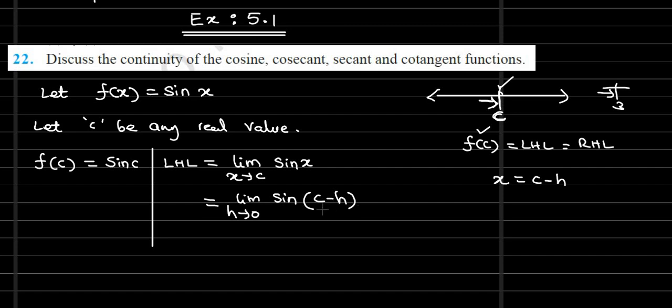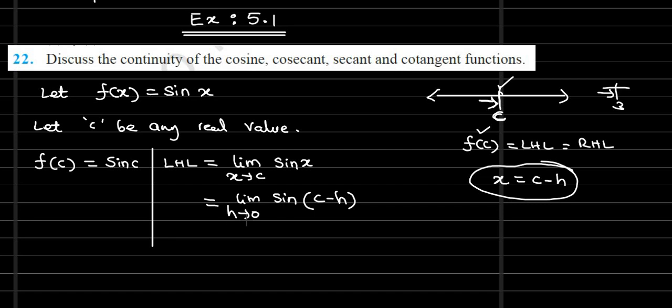I hope you understand. I'll repeat. So basically here, only for the trigonometric functions, generally what we do is the left side closest values are approximately c, but those values are smaller than c. So for balancing that, we are going to take the interval differencing, that is x has to be replaced with c minus h.